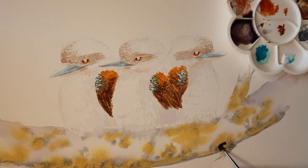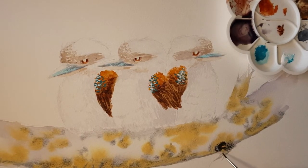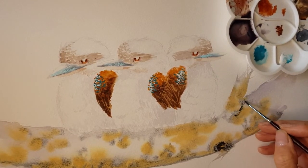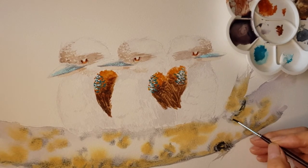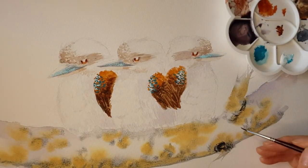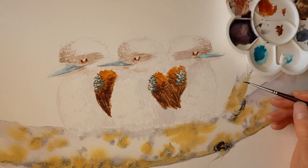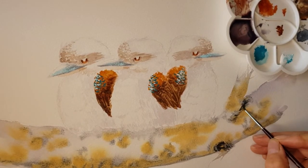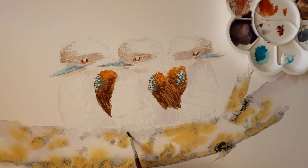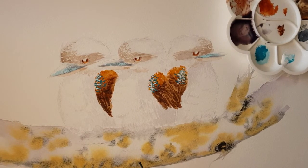and we're just going to start to put a little bit of a hole in that log there, in the knot, or where the tree has fallen off, the branch has fallen off. And just dry brushing, so I've got paint on my brush, but I'm just using the side of the brush rather than the point. And so we're just putting some shadows in that area there. You could even put some elsewhere if you want a little bit more texture in the log itself. But we're going to be doing quite a lot of pen work on that area.